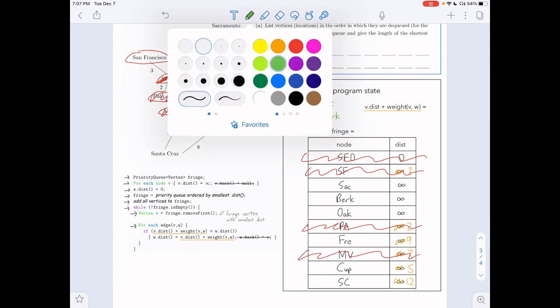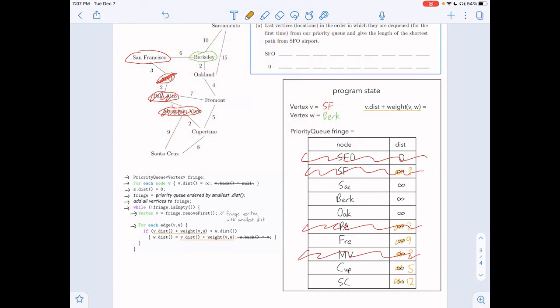The orange value for Berkeley is V.dist, so V is San Francisco, V.dist is 3, plus the weight of VW, that's the weight of that edge, is 6. So Berkeley's value is 9. And we see that 9, the orange value, is indeed smaller than Berkeley's current dist value.